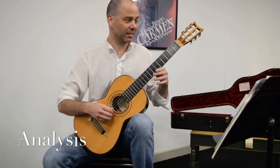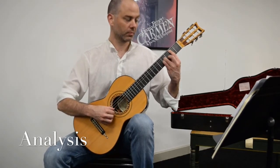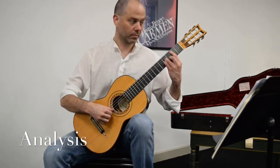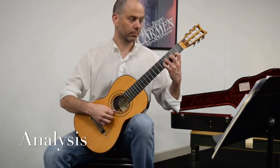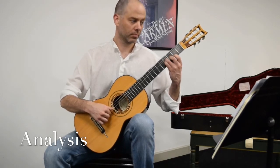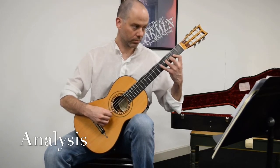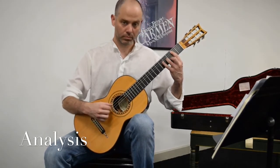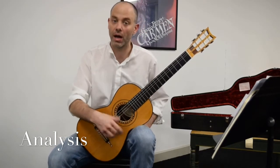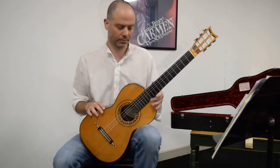Straight away you can hear the difference between here and here. So I have a feeling that's one of the reasons why the wrist was so high. It's to get better projection and to cut through.